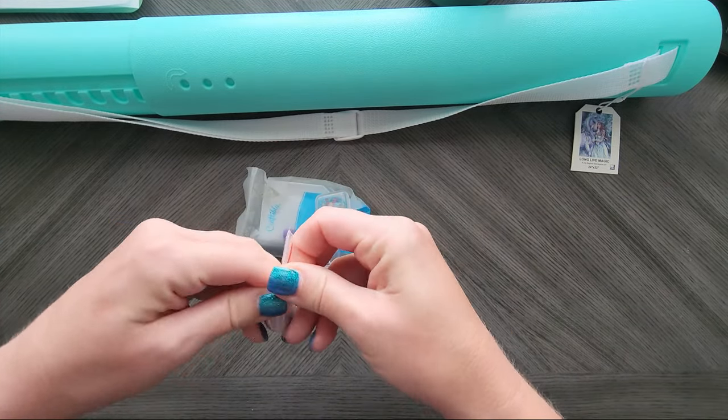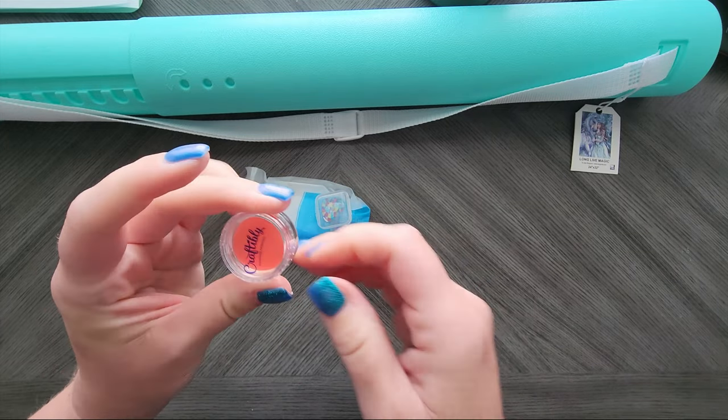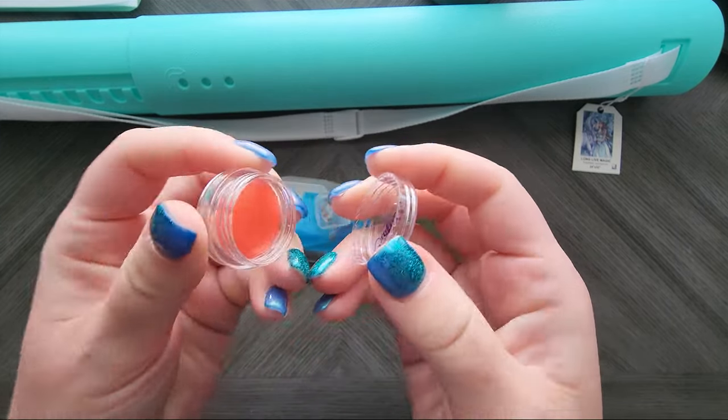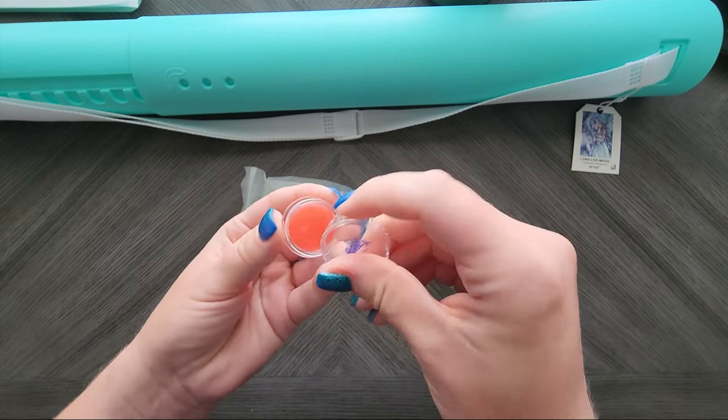And then they send wax, just like Diamond Art Club. Diamond Art Club sends theirs in the little heart. It looks like Craftibly sends it in this little circle doodad, and they just send you one, which is more than enough. I have so much wax.